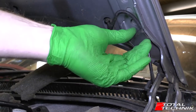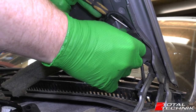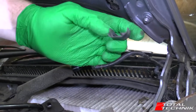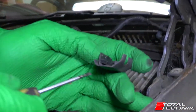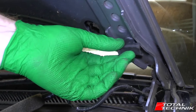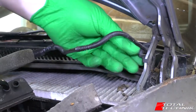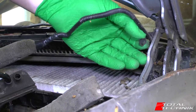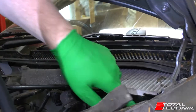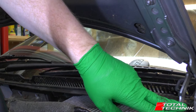Next up, we've got this little plastic bracket. This can be a bit of a pain — it can actually just snap onto the bolt. There we go, that just pops off like so. It's one of those compression things where it snaps in on both sides. When you come to refit that, you just line it up and push it onto the end of the thread and it will snap into place. And last but not least, we've got another little plastic one here. You don't need to remove it — just move that section, undo the pipe, and that pipe can now stay in the car. So we're going to leave that in situ when we come to remove the bonnet. So that's this side finished. We're going to do a similar process on the electrical connectors for the opposite side.